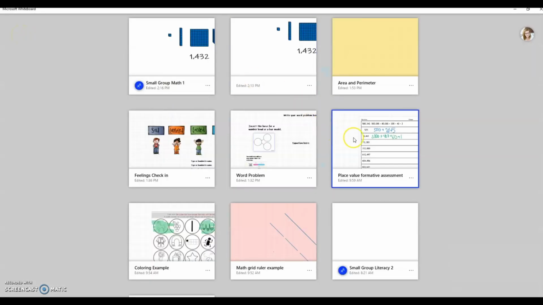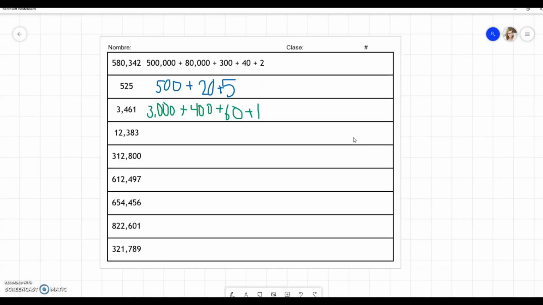The last two I have are some math examples. This one in particular, formative assessment has been kind of hard. When we're sending them out to other websites, we're not always getting things turned back in, and therefore it's hard to tell in the moment how kids are doing.